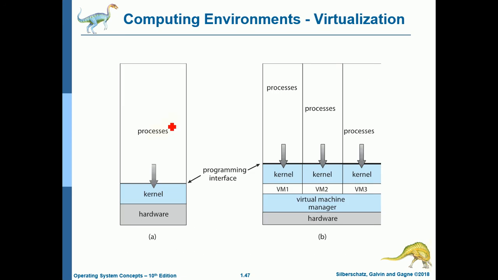So for virtualization, this is what happens if there are no virtual machine managers: we have the hardware, and then the kernel, and then the processes. But if you have a virtual machine manager, for example VirtualBox or VMware, in this example you have the host OS, and then it runs three OSs at the same time, simultaneously. Again, there is no problem with this setup as long as the host operating system has enough resources such as CPU and memory to run these other three virtual or guest OSs, because these three OSs still need CPU and memory. Okay, so this is an example of virtualization.